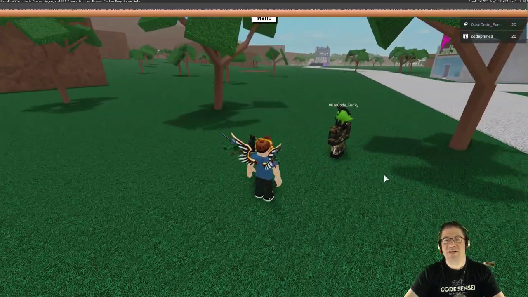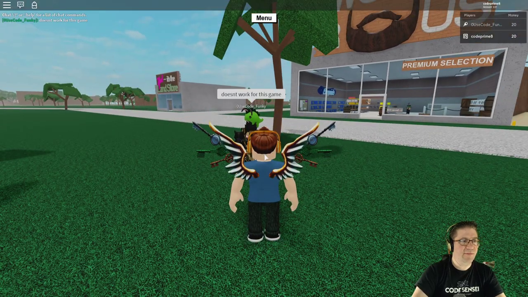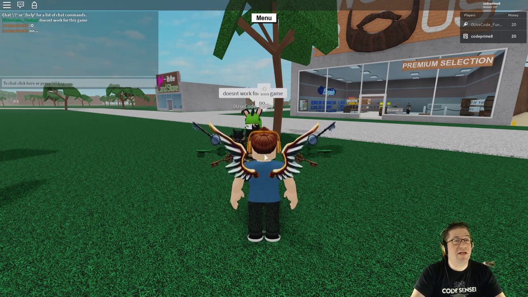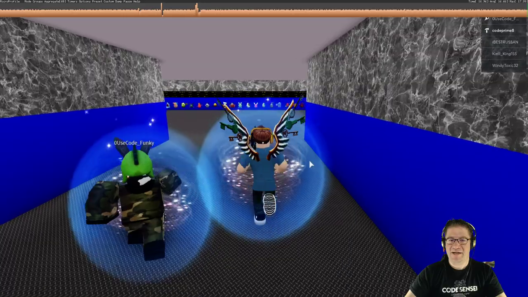What you're going to be looking out for is the launcher, which he should have. Why do I have that up there? Doesn't work for this game. We will switch games. You can't do it inside Lumber. Okay, trying the Egg Hub Central.